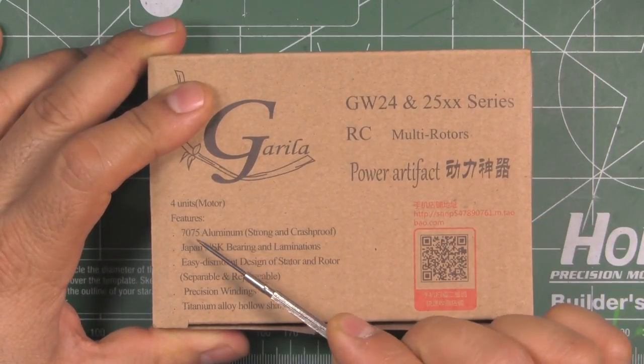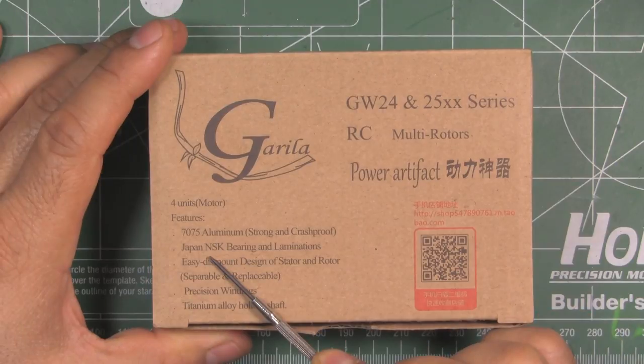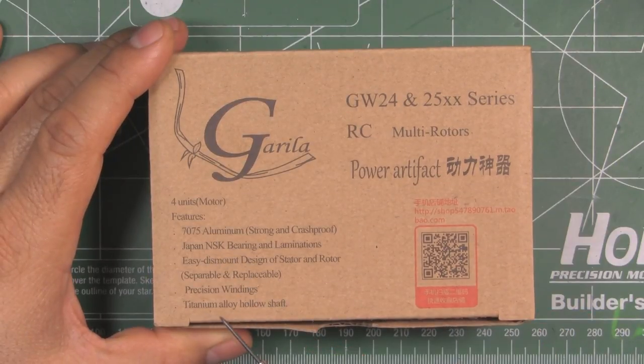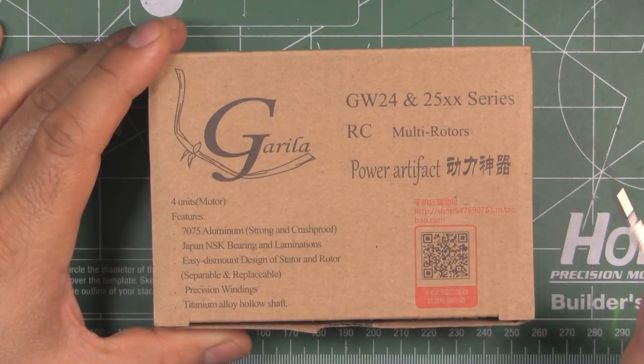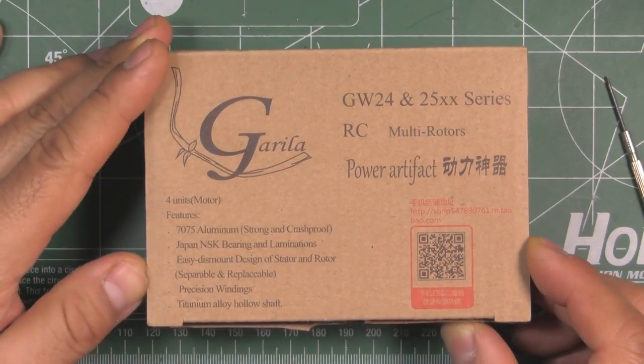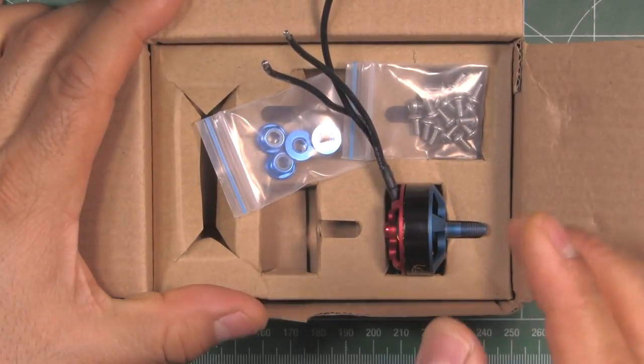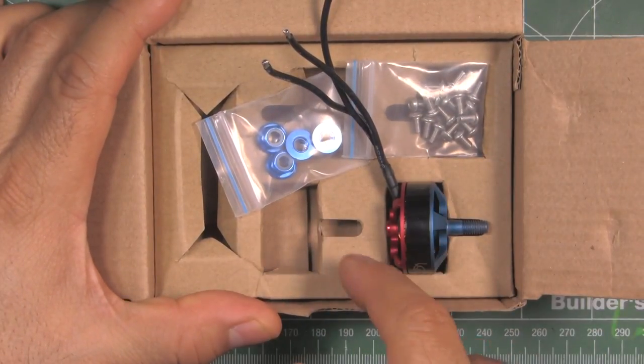It says it's made out of 7075 aluminum. It's using Japan NSK bearings. It also says that the shaft is hollow and it's titanium alloy. If that's true, then pretty good construction on the motor. So what I've also seen at Banggood is that they come in sets of four.